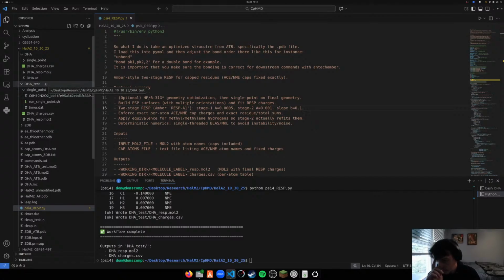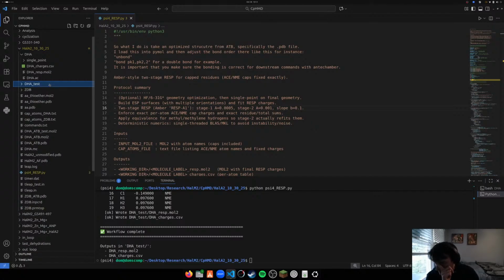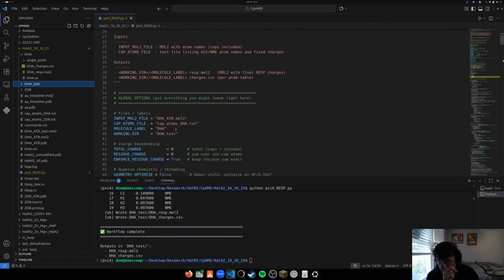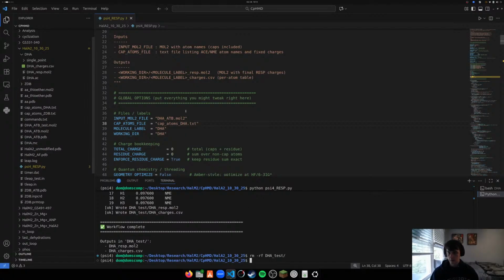We don't change the code, but all right. So change this back. We are going to remove DHA just for test. All right, and then we can do this again.